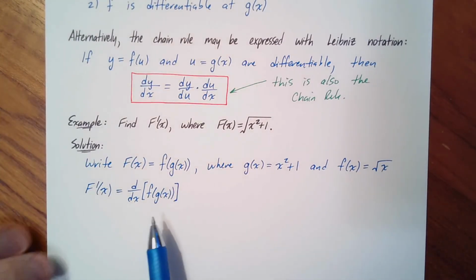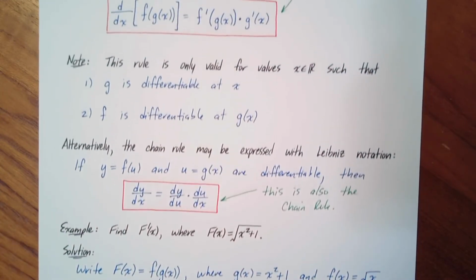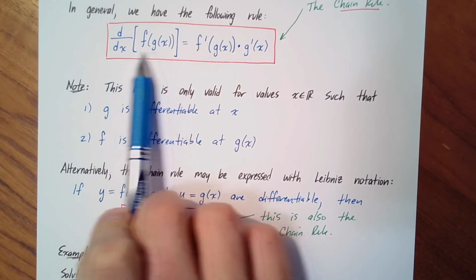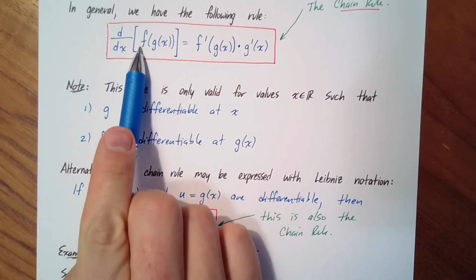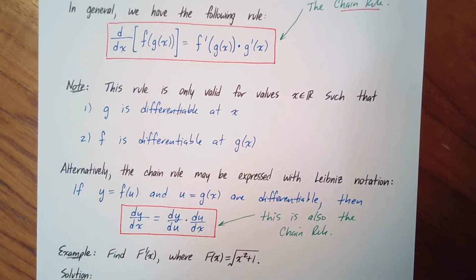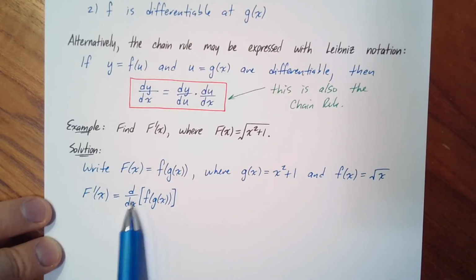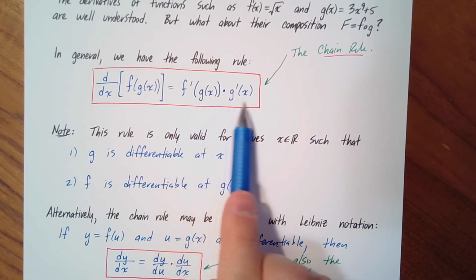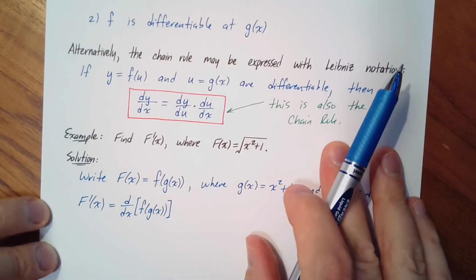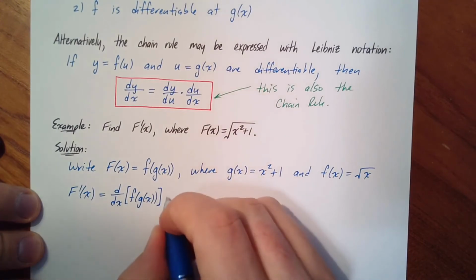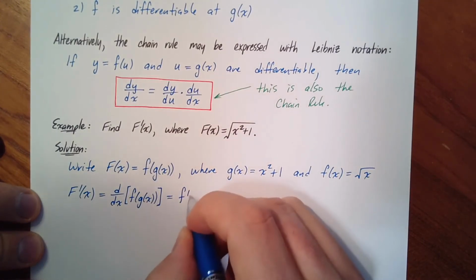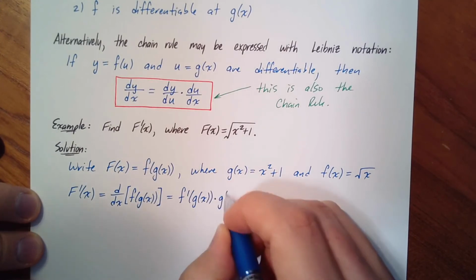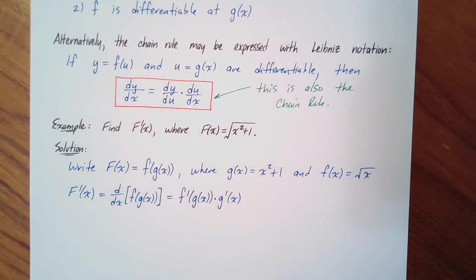Okay, why am I doing that? Just because I want to make it really look like the left-hand side of the chain rule, which is up here. So we literally have exactly this showing up. We just have specific functions f and g. So what's this going to evaluate to? Exactly what the chain rule tells us, right? It's going to be this expression here. So let's start by applying that rule and just have, we'll write little f prime of g of x times g prime of x.